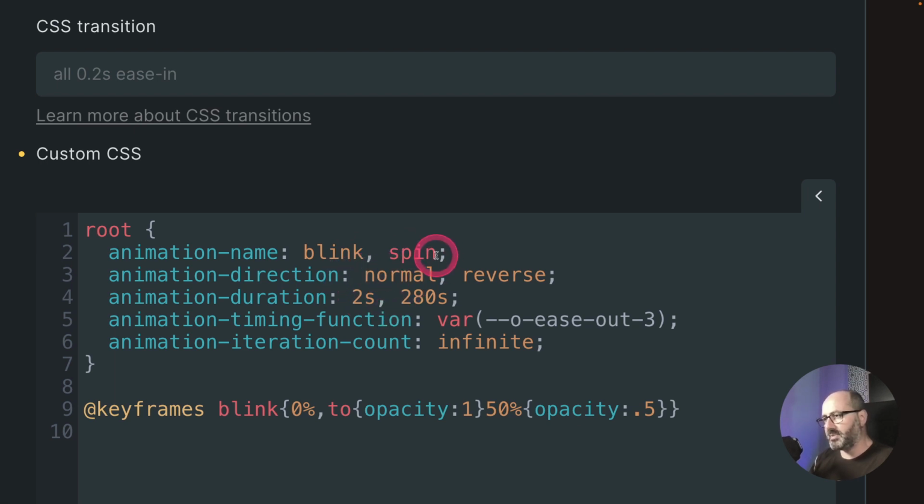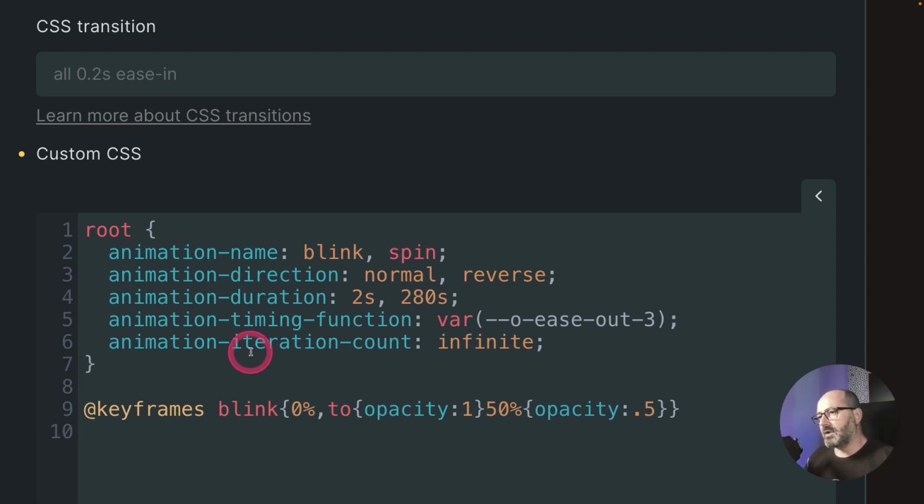I want my spin animation to have a duration of 280 seconds. For both of them, I want a timing function of ease-out, but if I wanted to, I could define two different timing functions. And for the iteration count, I want both of them to be infinite. So they loop indefinitely. Okay, so that's what this code means.